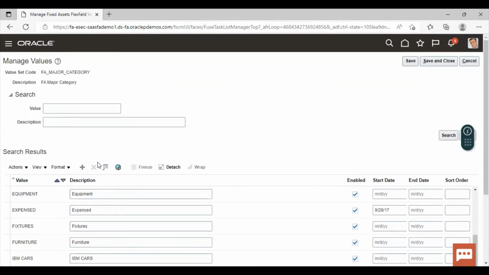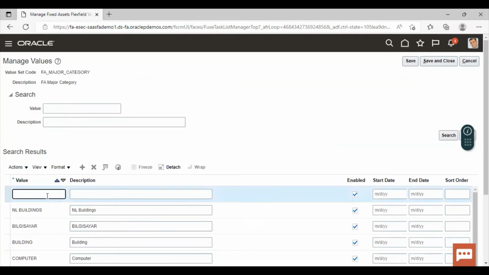Now we will add. Click on add icon. Give the description here. This is a major category.